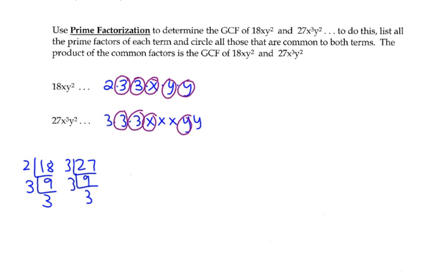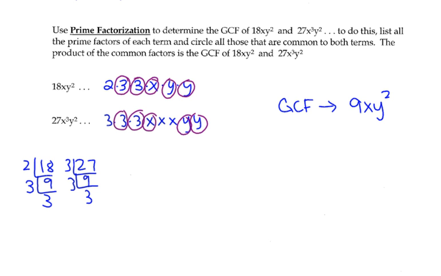So you could use prime factorization. So what would the GCF be then? 3 times 3 is 9, x, y squared. So we want what's in common. They both have 2 3's. They have 1 x in common and 2 y's in common. How do you get the squared though? Because they have 2 y's, y squared. Then why wouldn't it also be 3? Oh, well, 3 times 3 is 9. Yeah, 3 squared would be 9. Okay?